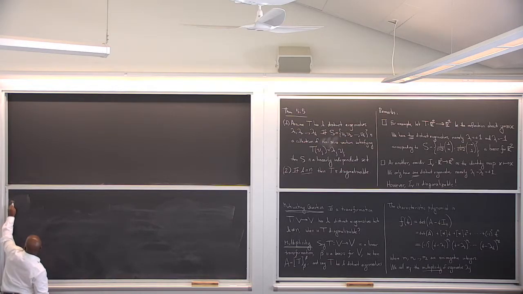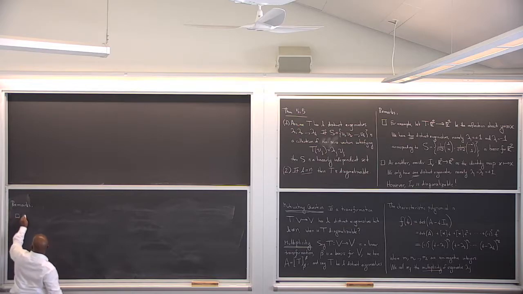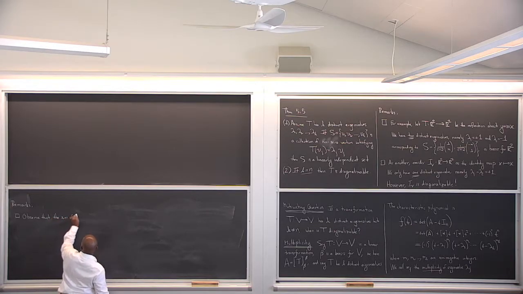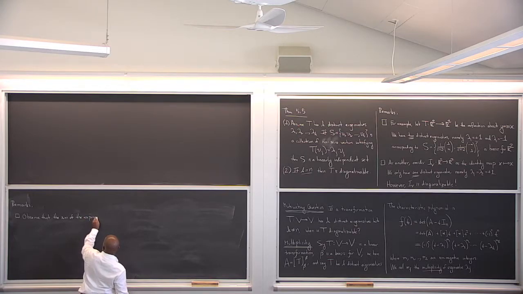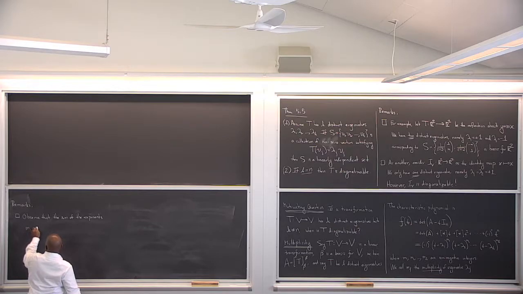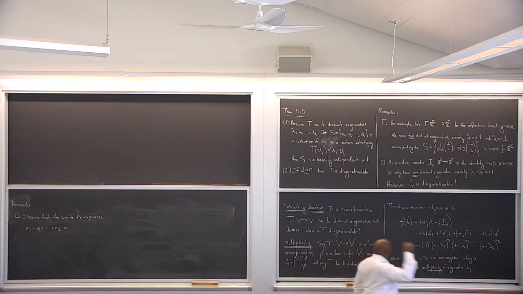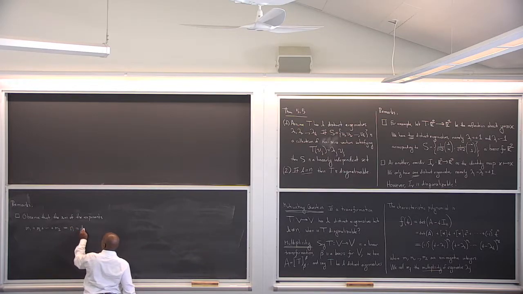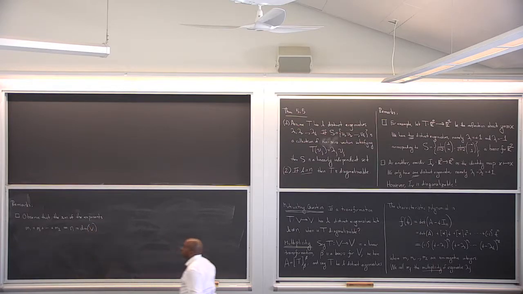Now let me just make a couple of quick remarks. First of all, if I sum the exponents, so here I have m1, m2, mk. Well, if I sum the exponents here, then it actually tells me how many times t appears. But t appears n times. So this here, of course, is the dimension of our vector space. Right?